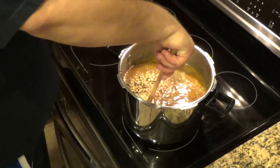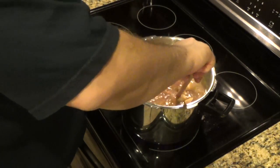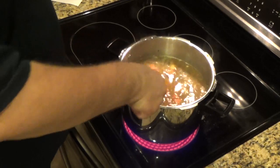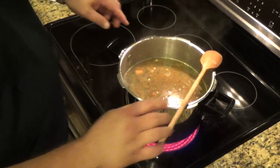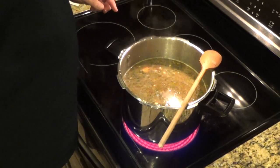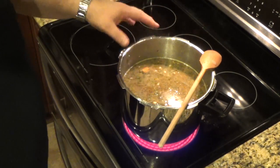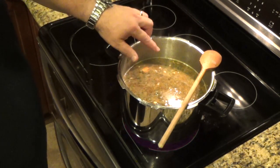Okay, give that just a little bit of a stir. On pressure cookers, you have to be very careful not to take it all the way to the top edge of the pot. You need room for the liquid to create steam. And there's a line in there somewhere. I don't know exactly where it is right now, but I've made this recipe so many times, I pretty much know where I'm going to end up, and it's worked out fine every time.